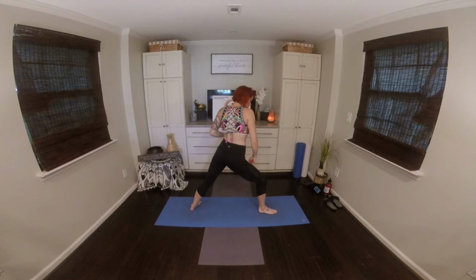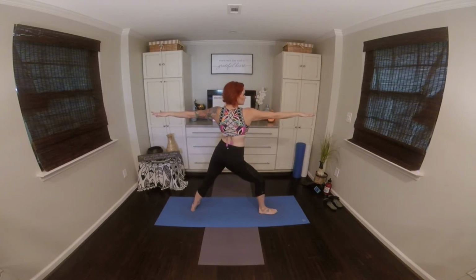So right knee is over the right ankle, left foot's parallel with the back of our mat. Arms are just below the shoulder. Belly pulls in, tailbone tucks. Gaze out over the front middle finger.